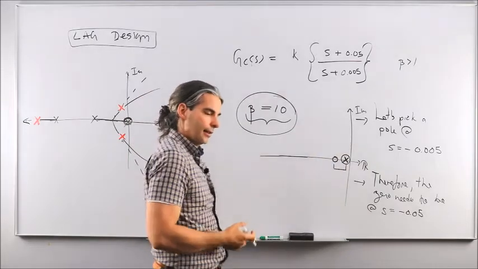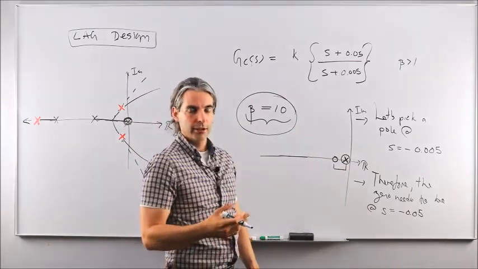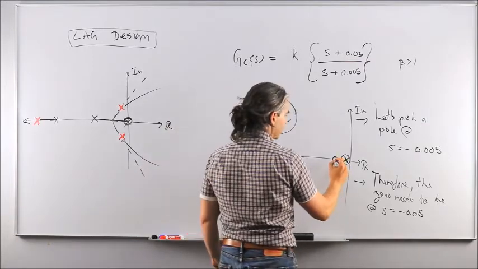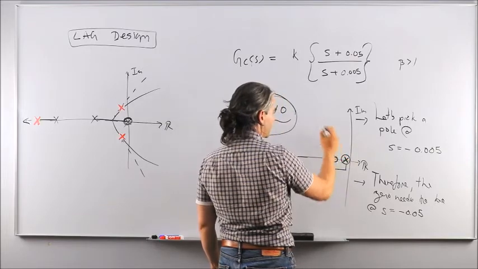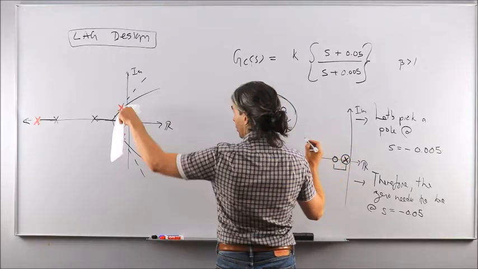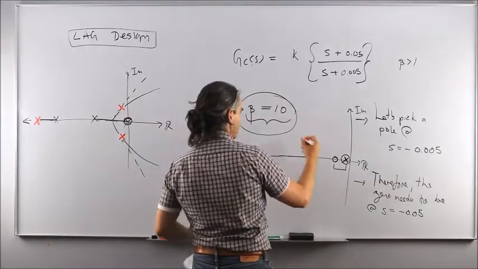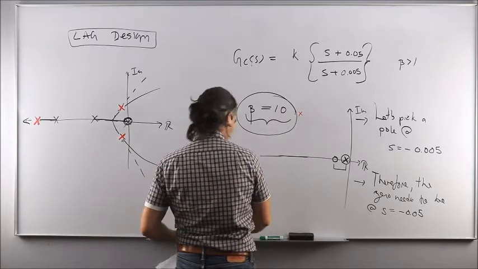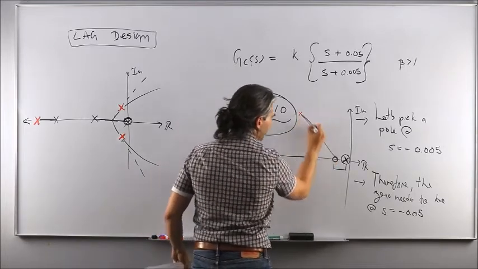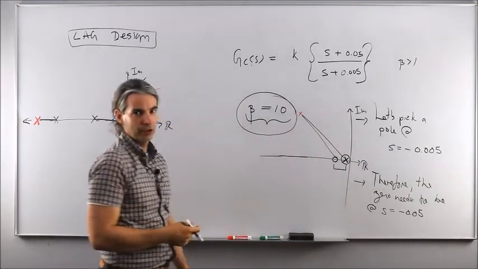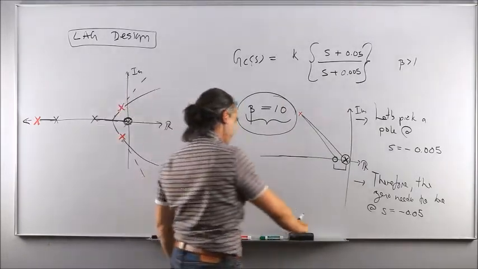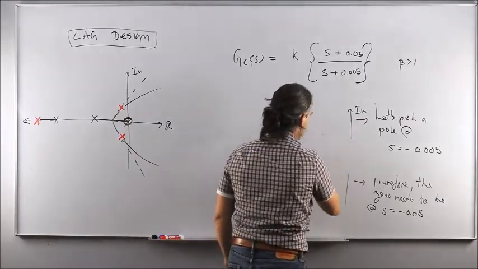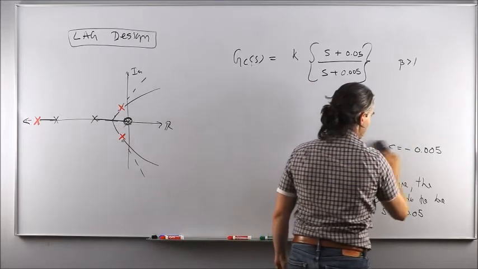So their net contribution to the phase is going to be canceled by one another, right? The phase of a zero is a positive phase minus the phase provided by the pole onto the desired pole location, which would be way out there on this scale here. So this angle compared to that angle, this is pretty much the same thing, negligible. So you don't need to worry about that, because the root locus was already going through the desired pole location.